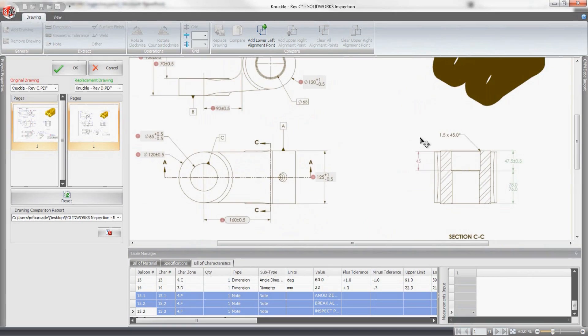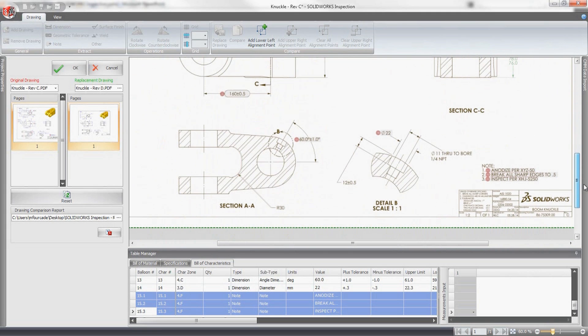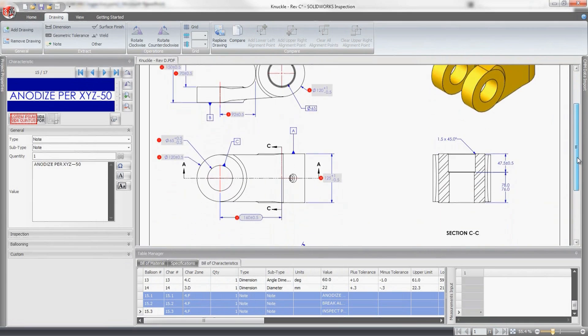I visited a company a couple of months ago, based in Germany, and they were doing high-precision manufacturing. I was really amazed by all the manufacturing processes — they were even using laser 3D printing to create some of the parts, mostly for the aeronautic industry, automotive, defense, and racing cars. They had a huge quality control group because they literally had to inspect most of the products getting out of the factory.